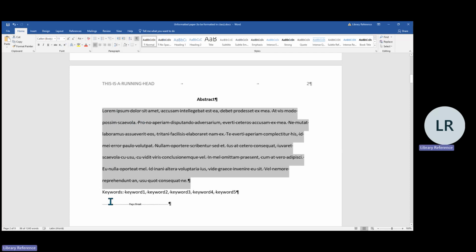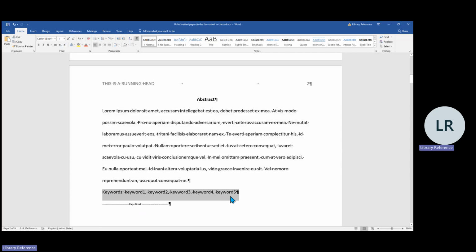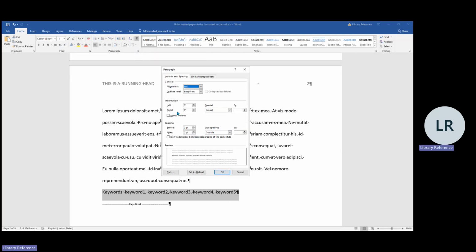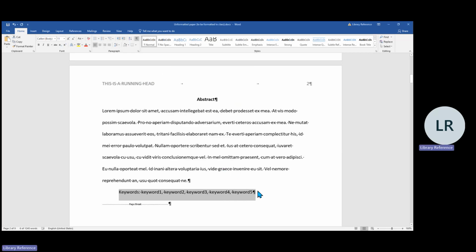But what is indented is the keywords line. So I will select the keywords line. I will use the paragraph setting button once again, and I'm going to use special indentation first line to indent the line where the keywords appear.